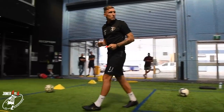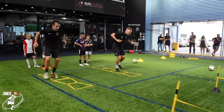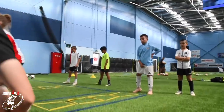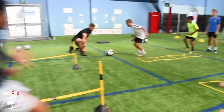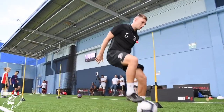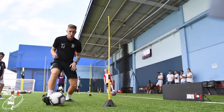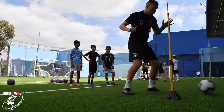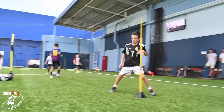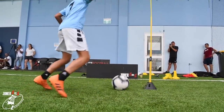Detail. If you don't have that ability to listen, you'll never get there. Down the outside. Oh, on the inside. Go down, fight. Go down, fight. Touch. Skill. Fight. Touch. Skill. Notice my touch is going beyond the pole. Skill. Firm pass. Adjust your feet quickly. Yes, that's better towards the end. Shoulders again. Right.